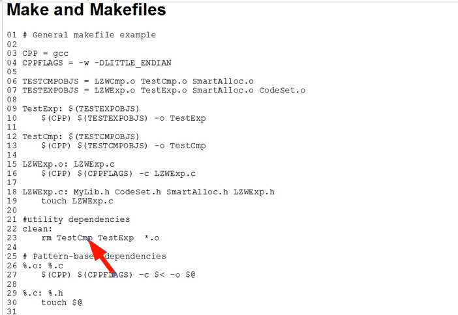If you don't list a target after the make command, you just give make by itself, it makes the first target in the makefile. And a target like this all target is often put first for that reason. In the next segment, we'll look at ways to set up dependency rules without having to hand write them for each source and header file.